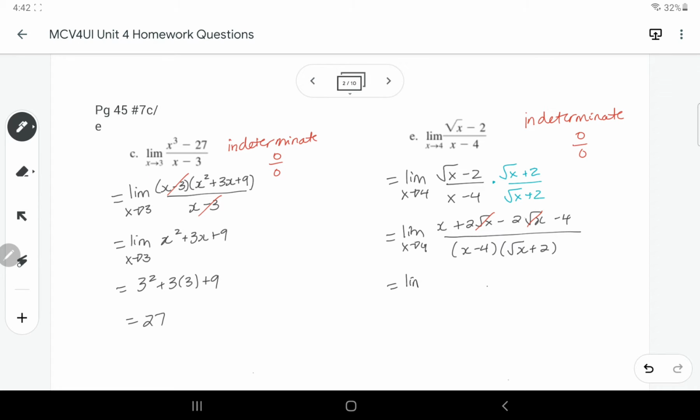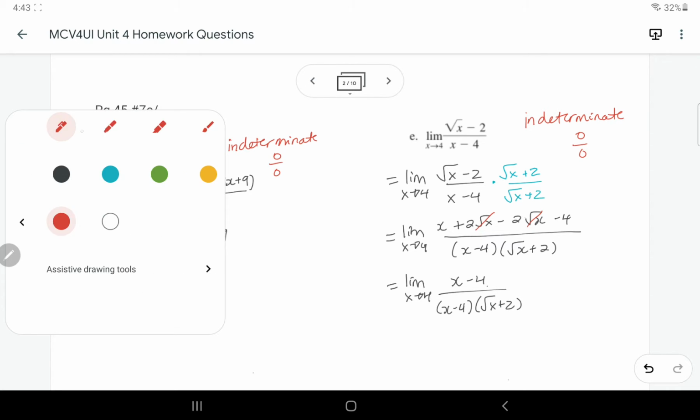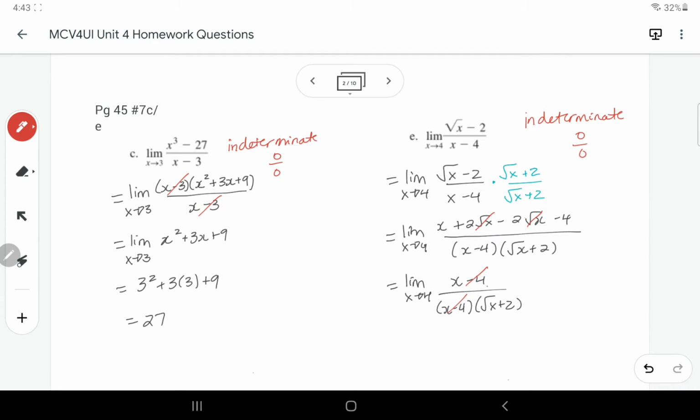So you would have the limit as x approaches 4 with an x minus 4 on top and x minus 4 times root x plus 2 on the bottom. Now this, of course, can reduce top and bottom with the x minus 4. Please don't forget that you still have a numerator of 1. Sometimes that's surprisingly common for people to forget that and kind of let their denominator float to the top because they don't have anything left. So we've got 1 over root x plus 2. This is something you can take the limit of now. So I'm going to drop the limit notation and just say that's 1 over square root of 4 plus 2, which is 1/4.